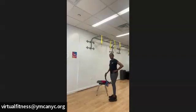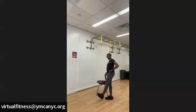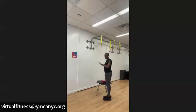And we're doing our pendulum, 10 reps per side, for our quads, our glutes, and our hamstrings. So you're going to hold on to the chair or counter or wall. Your leg is out straight, fairly straight, keeping your foot really flexed. You're going to keep the flexion for the entire repetition, and you're not going to bend forward or bend backwards. You go as high as is comfortable and bring your heel straight back and contract your glutes.